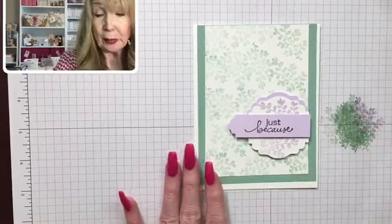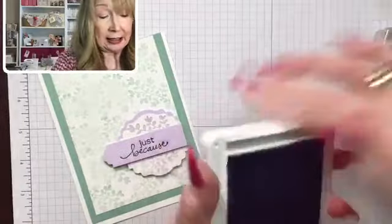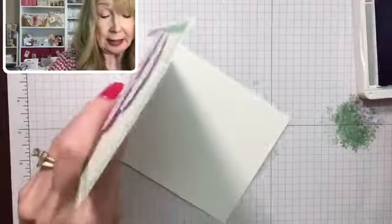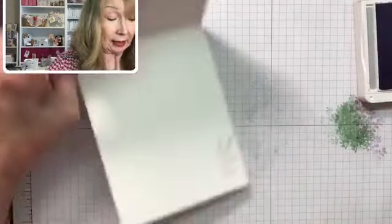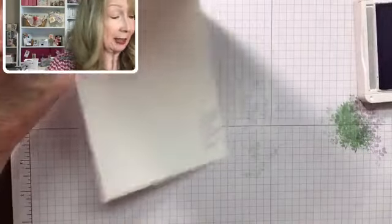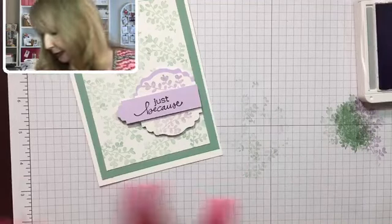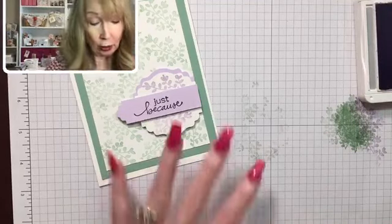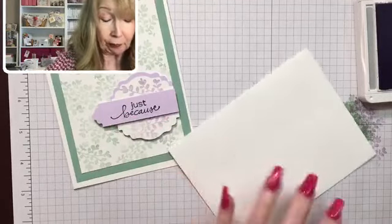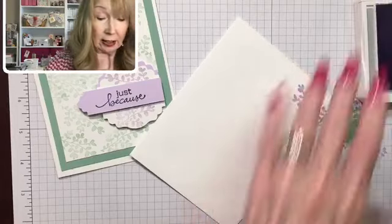Now we have to remember, I think I'm going to use my Highland Heather ink again on my Fernie stamp, and we're going to stamp inside our card. I'm going to stamp off again, and that's just what it's supposed to be, nice and a little shadow. And let me grab an envelope. Oh, you know what? I forgot the gem, which is very important. So I'm going to stamp right here. I think I'll stamp in full color there.